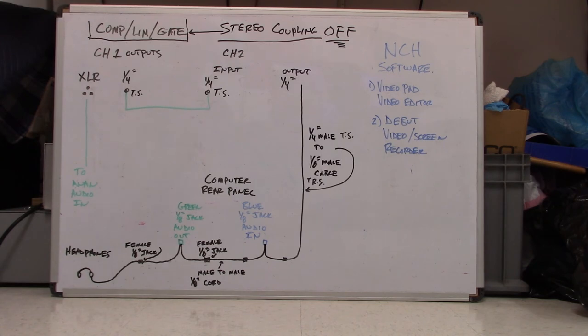So, up here, stereo coupling is off. So, it's independent. My audio level going to my Anon is independent of the audio level going to my NCH software. Because they're not independent, say it was too loud. My speaking voice is too loud in the gate. If I turn that down, it'll also have an effect on the sound going out to the Anon. So, it's nice to have them separate.